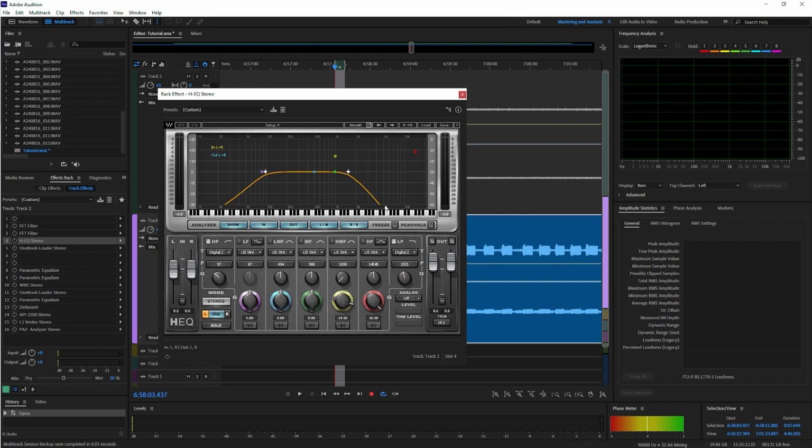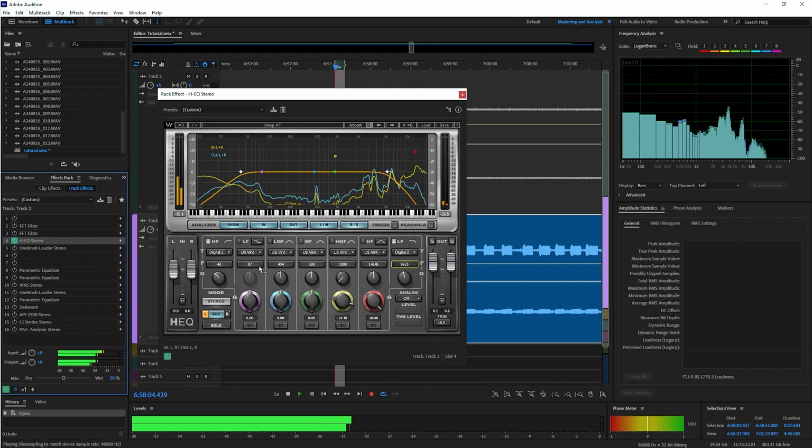So what this line shows me is what we call rolling off. We're going to roll off the high end by cutting out those high frequencies, and we're going to roll off the low end by cutting off those frequencies. So just for demonstration purposes, I'm going to roll those over, and then we'll roll them back in. You can hear the difference. Go ahead and turn it on. All right, let's have this one.